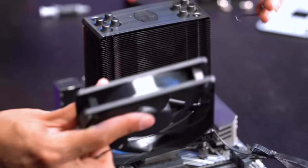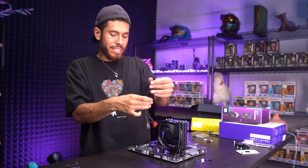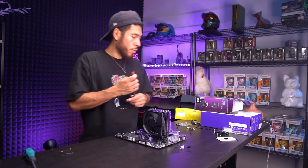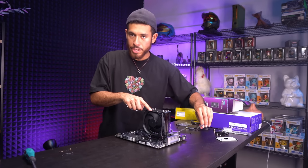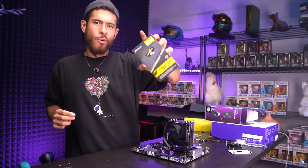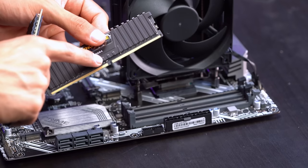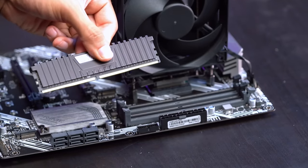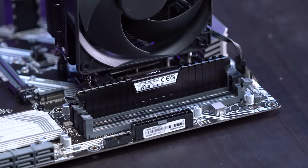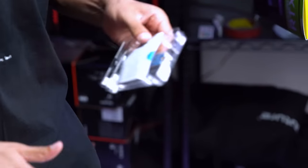Re-secure the fan by clipping it back onto the heatsink — both clips in. This is a fan splitter, so if you want to add a second fan you can. We're only using one fan and we'll plug it into the CPU fan header located right here on the board. Next, installing RAM: we have two sticks and want dual channel, so they go in the second and fourth slots. Make sure the indent is lined up correctly, push down with equal force on both sides until it clips.